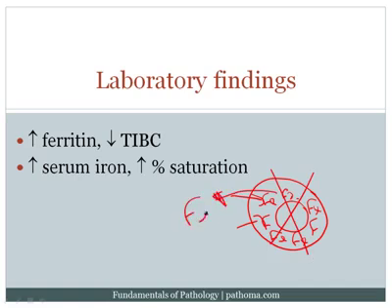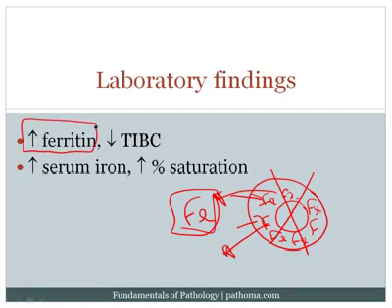And when the iron leaks out, the bone marrow macrophages will eat that iron. So there'll be high stores of iron in the bone marrow macrophages, and some of that iron could leak out into the blood, then causing an increase in serum iron. And so that's the way I sort of think about it, and that's how the labs sort of play out. These patients have a high ferritin because the bone marrow macrophages are going to store all of that iron that comes off from the dead erythroid precursors, and because the ferritin is high, the TIBC obviously would be low.